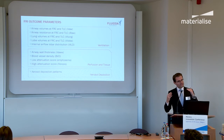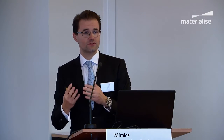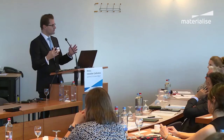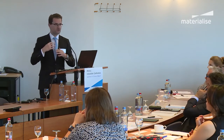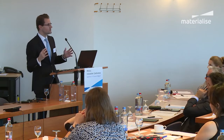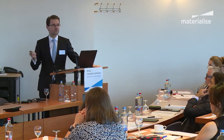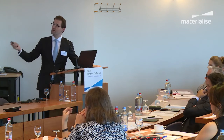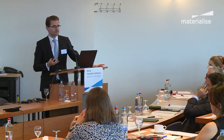And the beauty is that all these parameters are actually coming from the same source. So you have one source of variability, because if you want to use other techniques to obtain similar parameters, you often have to use different measurement techniques, each with its own level of variability. You get variability on top of variability. You model the signal, and your sample size in your clinical trials becomes quite large. So if you have a better signal to noise by using the CT scan and then the whole range of outcome parameters, you can see more in smaller clinical trials.